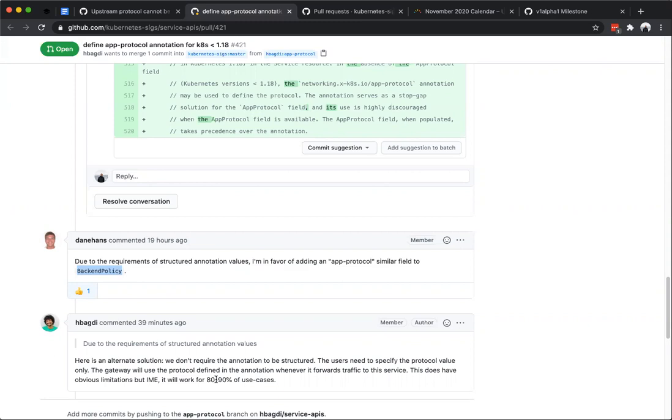Having a protocol inside backend policy itself, which takes precedence over app protocol for 1.18 and above, I think that makes sense, and I would like that. But having an annotation seems like we don't want to fully commit to the problem, but we still want to take a stab at solving it. So it seems kind of halfway between either of those solutions.